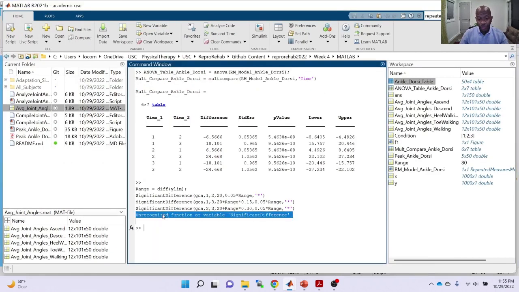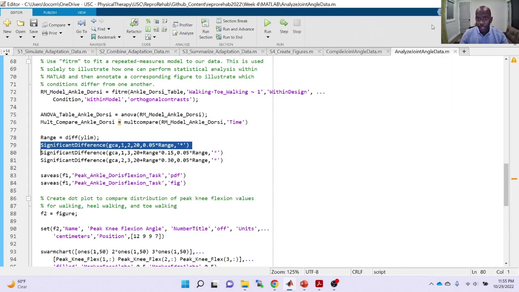And that's because this function is a local function. So when I highlight the code and evaluate selection, MATLAB is looking for a function that lives outside of this particular script. So I can't actually directly run it by just highlighting this code. That's okay. What we'll do is just run the whole script.